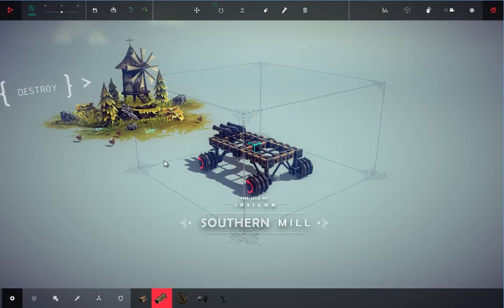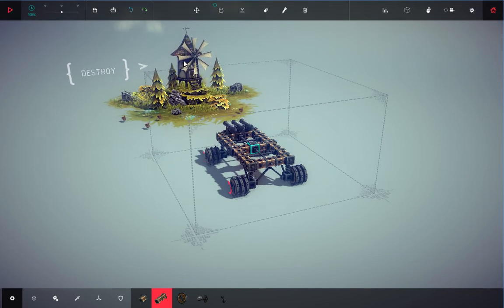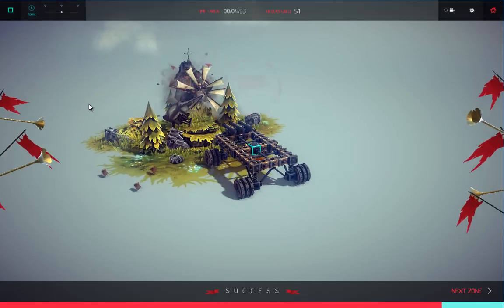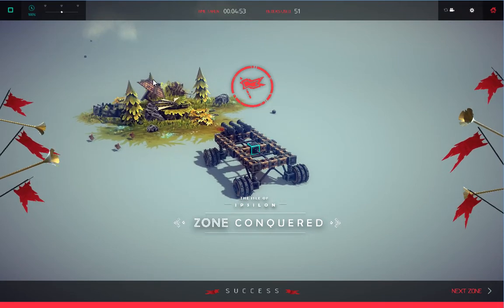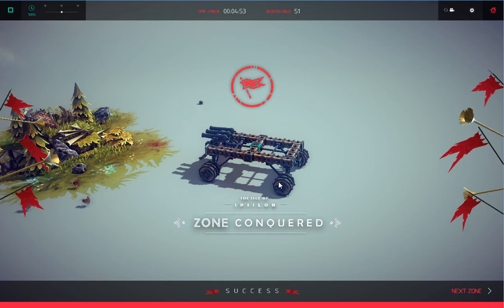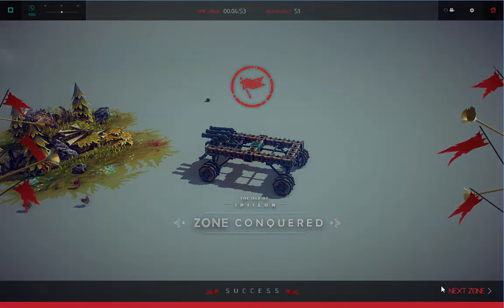Okay, so the next zone is basically the same as the first zone, but the object you need to destroy is higher up, so I think my vehicle is already built for that. So that's zone 2 complete. Now the game allows you to carry over your vehicles from the previous zone to the next zone, in case it can do the same job to fulfill the mission. Yeah, you don't need to rebuild your machine.